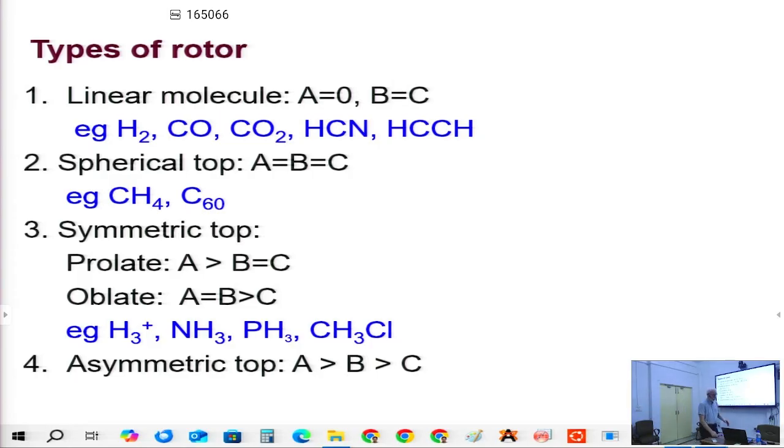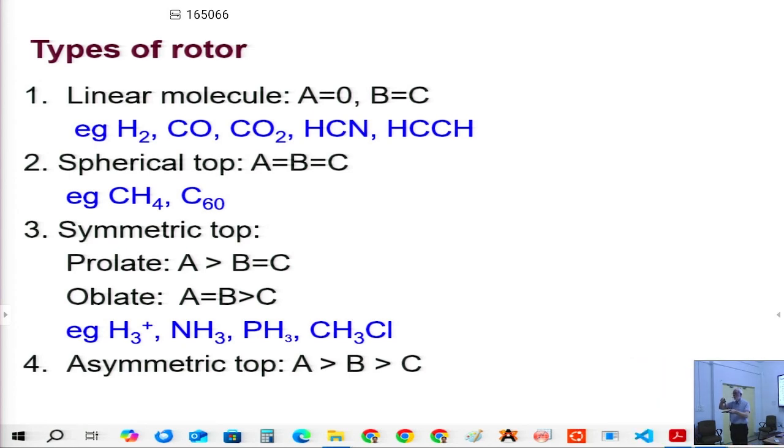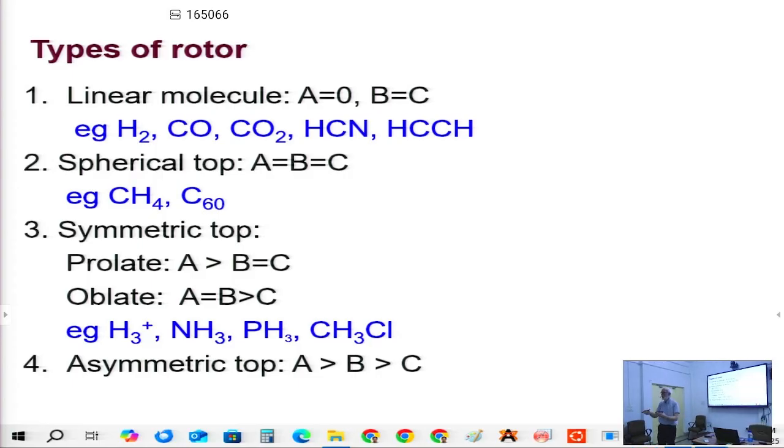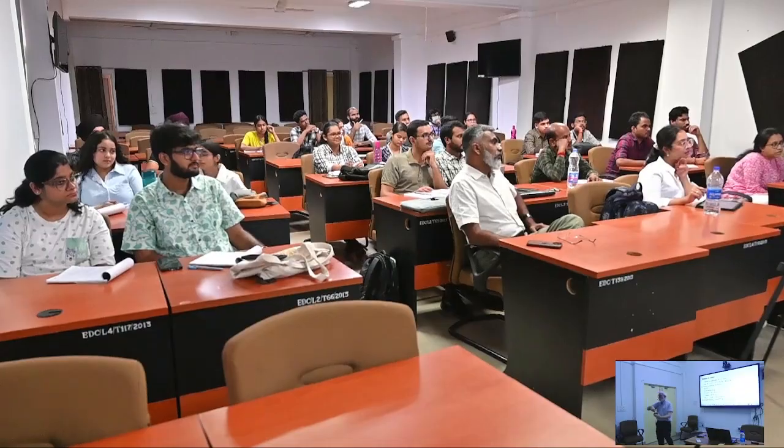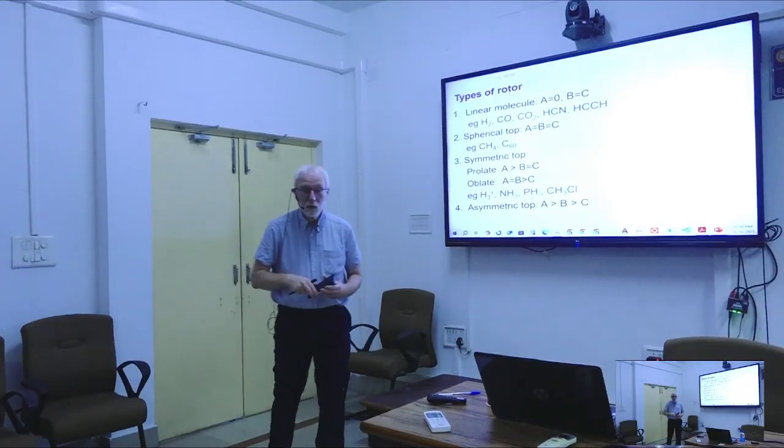Basically, the laminar rule is quite simple. It says if you have a planar system, the moment of inertia there and the moment of inertia there, the third one in the plane is the sum of the other 2 moments of inertia. So for H3+, you've got a planar system, 2 moments of inertia. In the case of H3+, because of the symmetry, they're all the same. The biggest one is the A moment of inertia, which is the sum of the two, and it's in the plane going perpendicular to it.